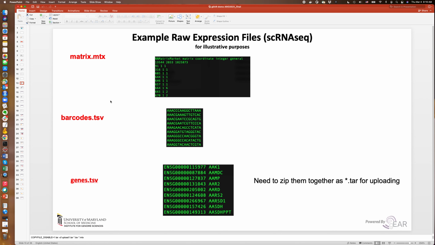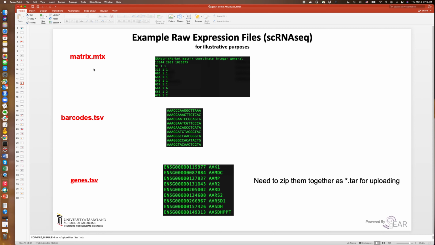For this purpose, you'll still need a metadata sheet along with 3 files, but these 3 files are slightly different from what we saw in the Excel format or what you prepare for the RNA-seq. The 3 files are named the Mtx file, which is a sparse matrix, the barcode TSV file, and the genes.tsv file.